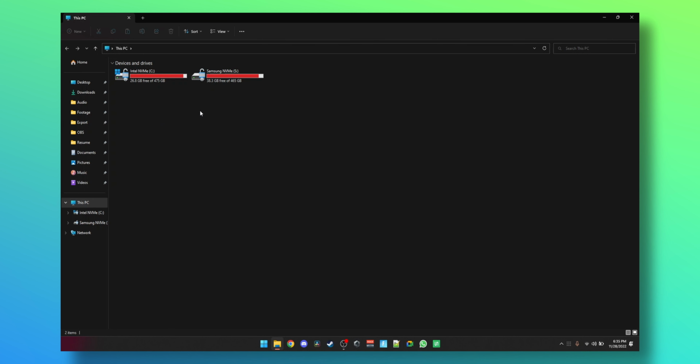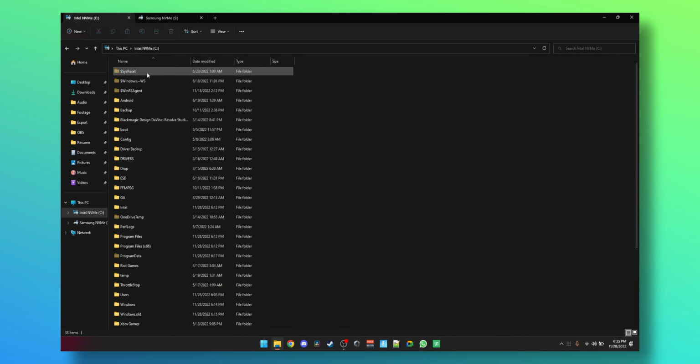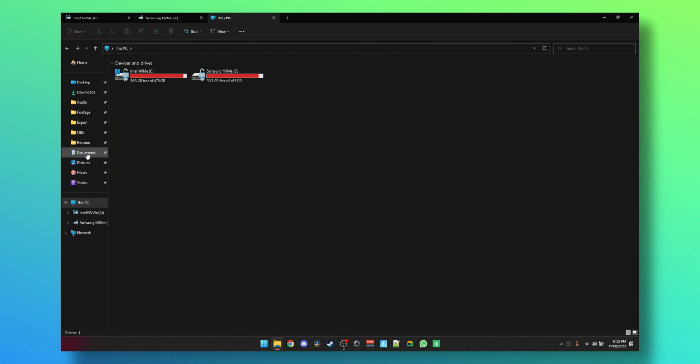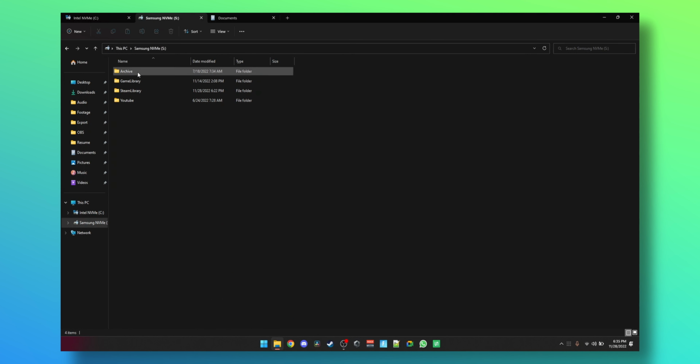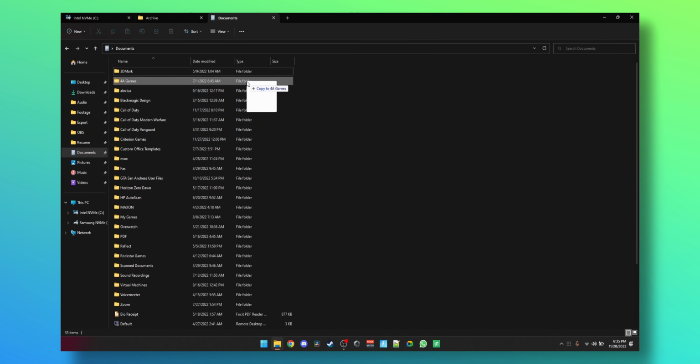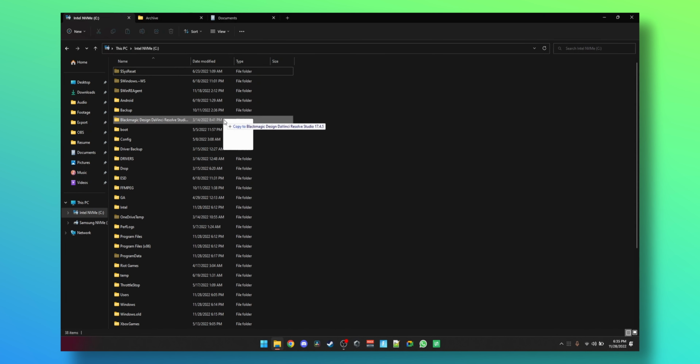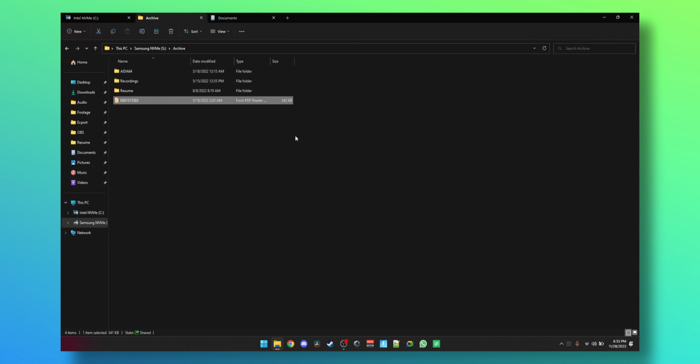Oh yeah, and I almost forgot, there are now tabs on File Explorer, so you can just hit the plus, open this drive, hit another plus, open your documents folder. You can switch between them just like that. Copy and paste items as you need to. For example, if I want to move here, easy. If I want to move here, so much better than before. Absolutely loving it. There's one more thing.